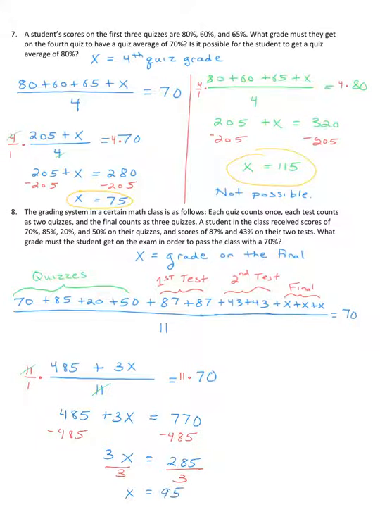Okay. In order for the student to get exactly a 70% in the class, they have to get a 95 on the final. So, I mean, that's pretty close to perfect. It's possible, at least it's a possibility. Like in this part of the question, it was impossible. So in this situation, I see the student got a low quiz and a low test score, but in theory, they could still pass this class. Anyways, we set up the equation, we got this value, and that's it for this problem.